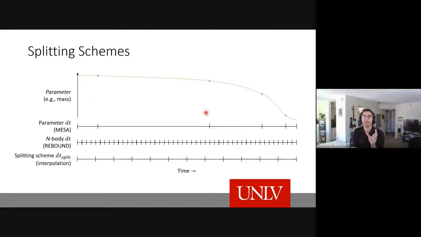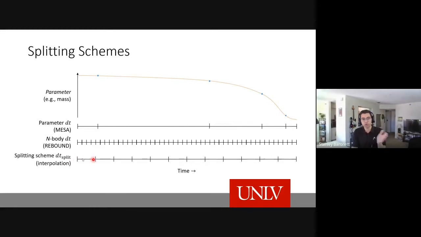And so suppose we have discrete numerical solutions for the parameter evolution and also the n-body evolution in isolation. If we have that, then theoretically we can construct a first-order splitting scheme that would alternate between an n-body step, you can see here these markings show the dt n-body steps that occur, and then a parameter step. You can see here, this is the parameter evolution, one integration step in MESA. And ideally these steps should land identically.